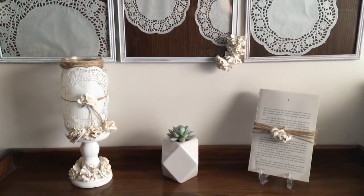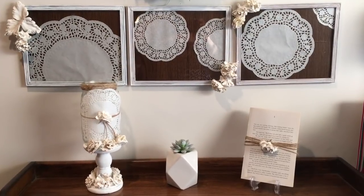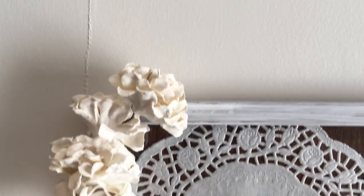So here's the final result, guys. I did end up using some more of those flowers and just hot gluing it to the edge of these frames here. And I just love the way it came out. It's very vintage farmhouse chic to me.